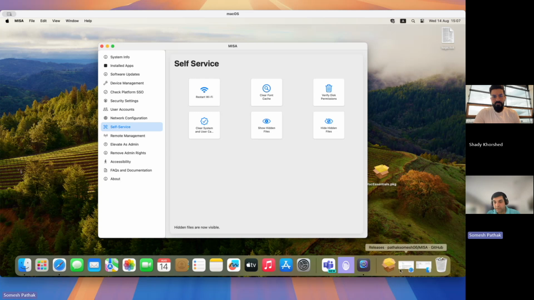So if you see here, the Finder is launching quickly. If I click hide hidden files, it kills the Finder, it launches again, right? Which means the files are hidden and they are not shown anymore. So it's vice versa. Else you have to go to a terminal and type a long command, or you have certain shortcuts on a keyboard. So it's the user ease. One click and your hidden files are on, or you can hide them again.